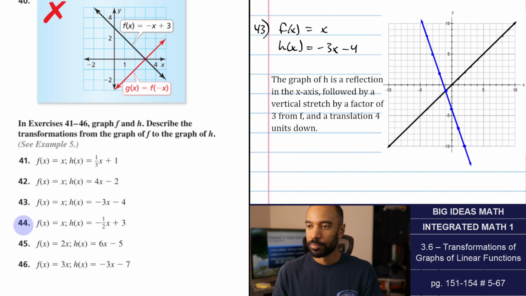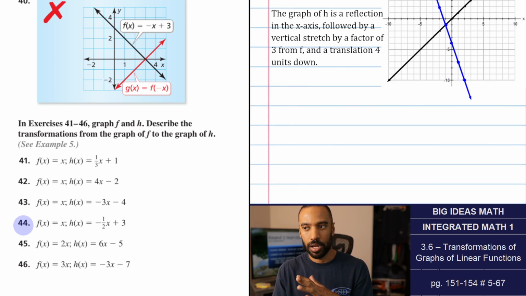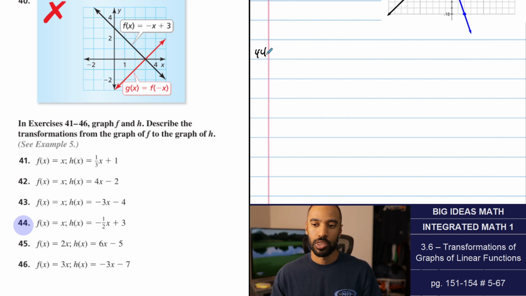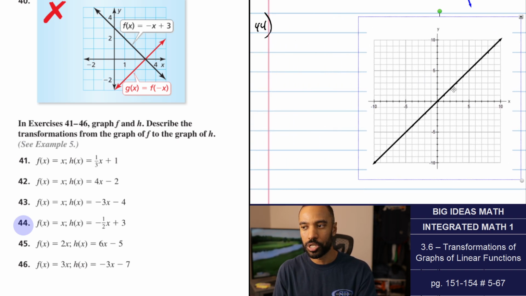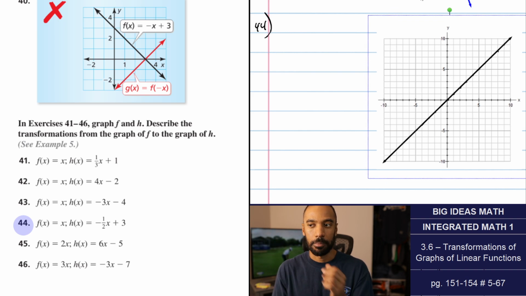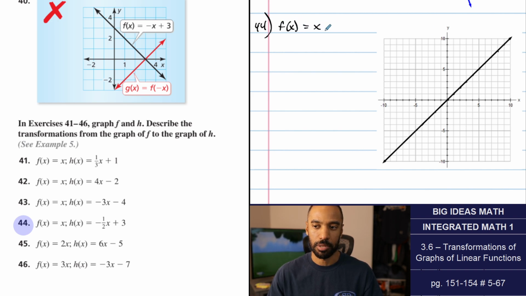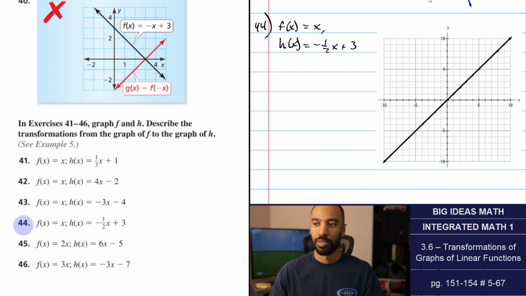Number 44. So listen, what I'm doing, in all honesty, and I think I stated this when I started this problem set, is the graphs that I'm doing, I'm playing a little bit separately from what I'm describing. Meaning, I'm using my equations to make my graph. I'm using my equations to describe the appearance. I'm not necessarily using my graph to describe the changes because that can be a little more difficult. If we're required to do it for future problems, we'll give it a shot. But for now, let's make the graph and practice that.